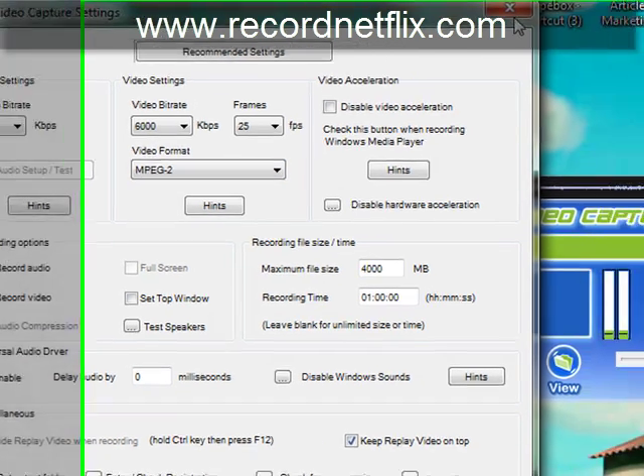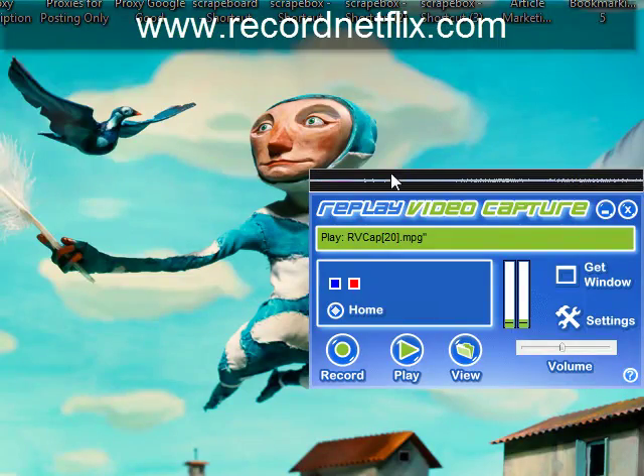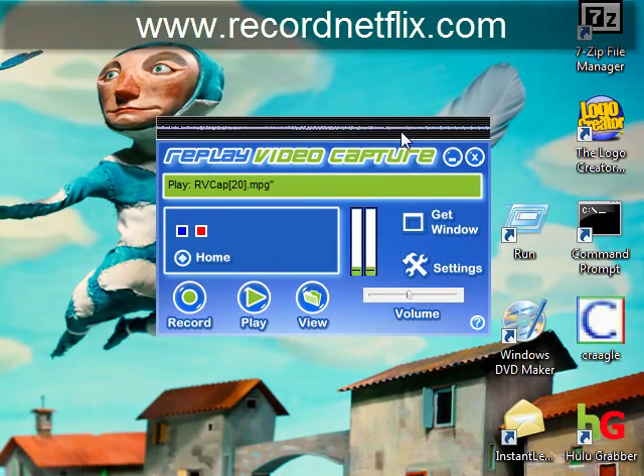I'm using Windows 7, and because of that I have this little bar here that shows me whether or not I can hear audio from the screen — I am recording an audio stream. This is a pretty bare-bones system with no sound card. What I do in that case is I simply plug the headphone jack into the microphone jack, and that way it's just recording directly from the speakers, and the speakers are not actually playing out loud.